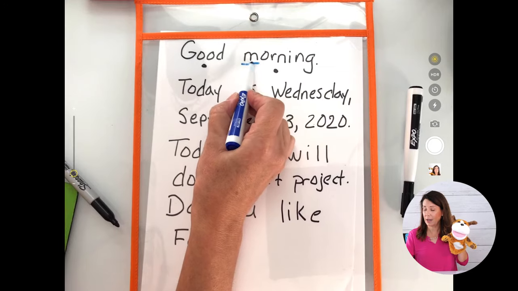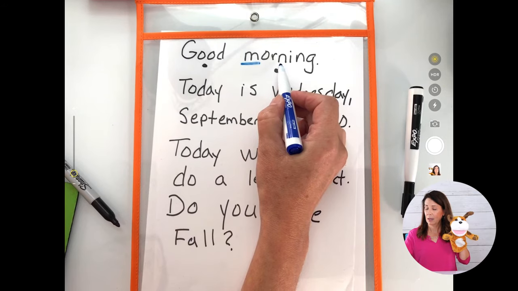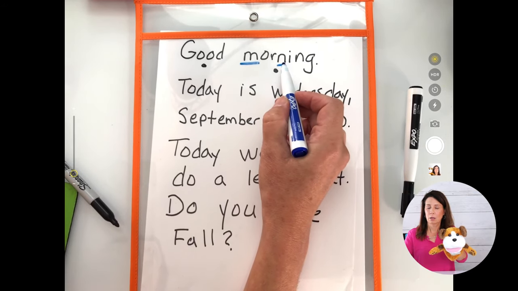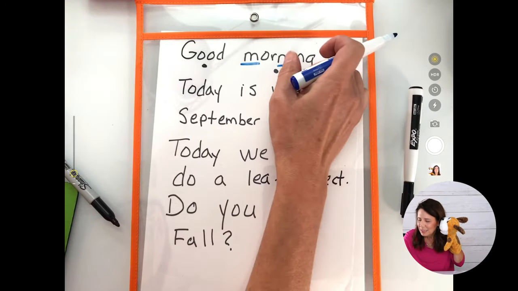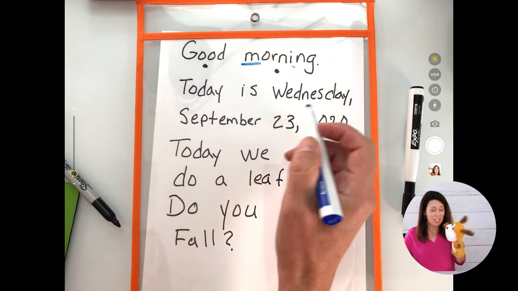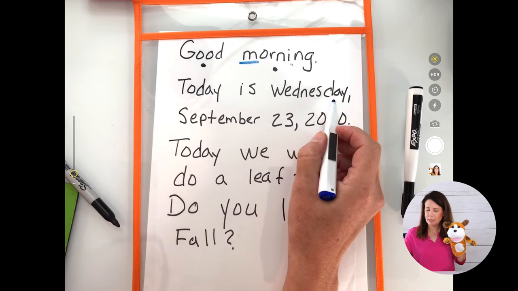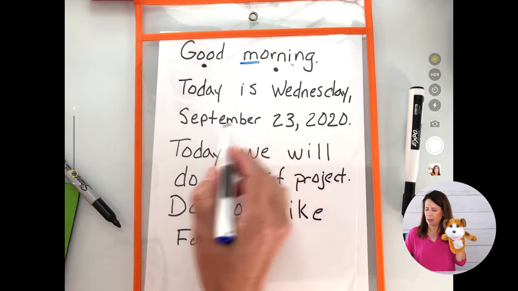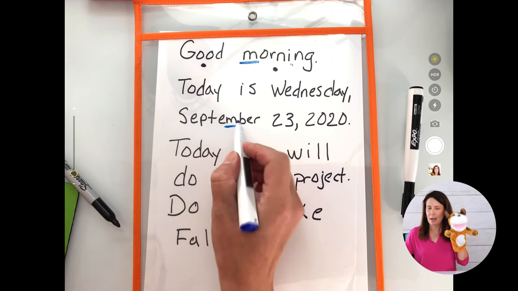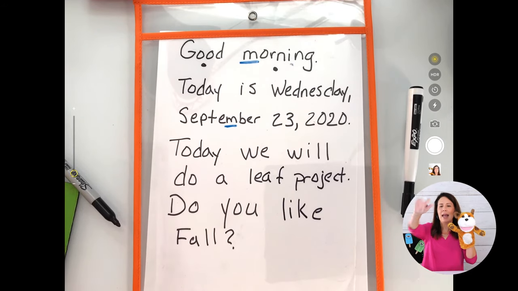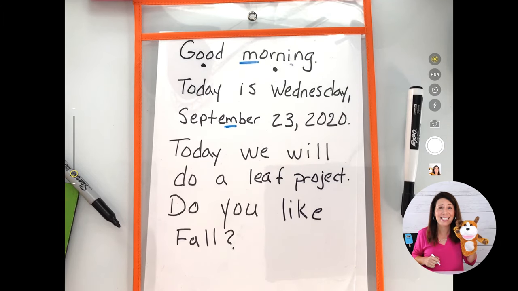Yes, Max, very good. I found an M too. Kindergartners, did you find an M? That's not an M? Oh, it looks a little like an M, Max. You're right, that's an N. Today is Wednesday. Did you see any M's, Max? How about in September? How many saw an M? Excellent, kiss your brain. Good job paying attention. You know what, Max? I see kids paying attention.